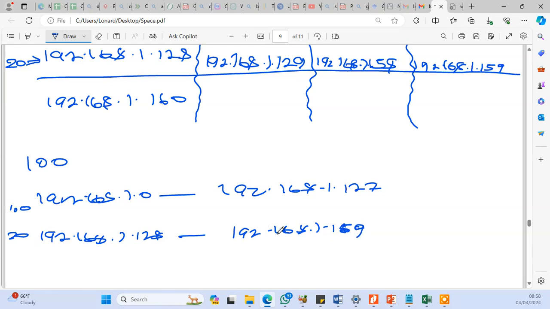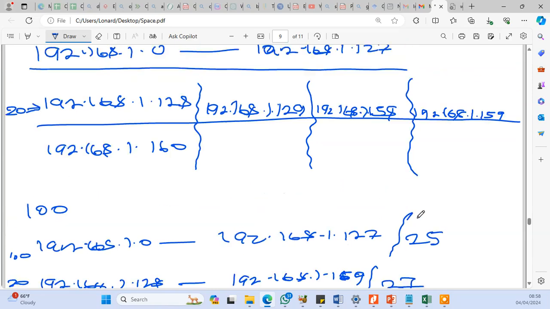So when you look, the range has changed, and even the subnet mask. The subnet mask for this one here is slash 25. And then this one here is slash 27.